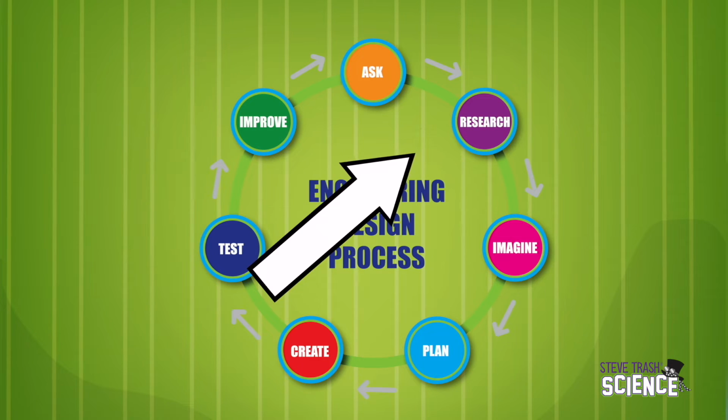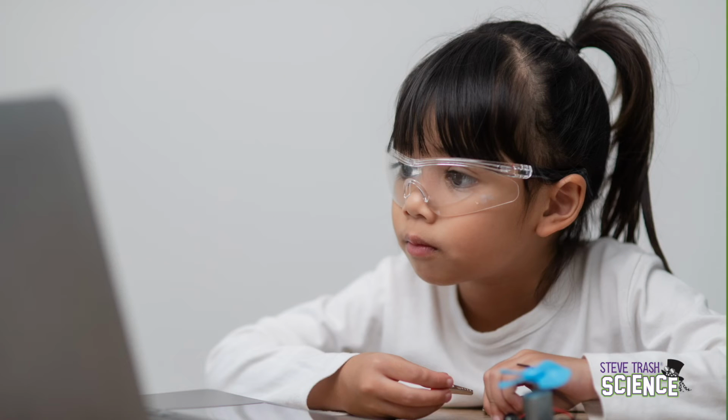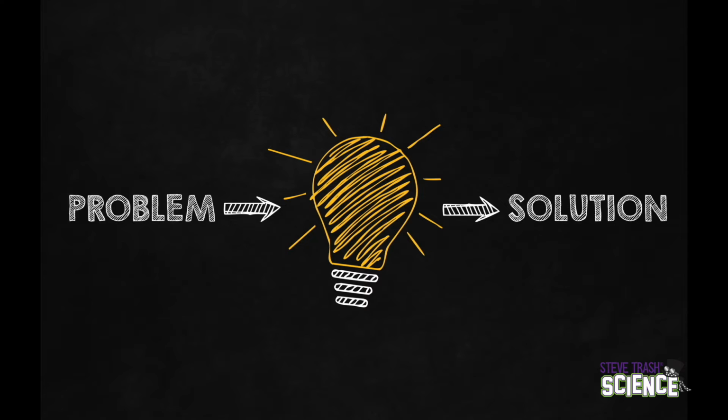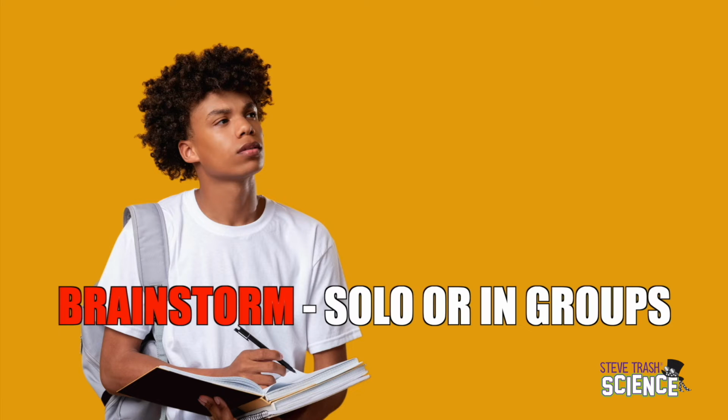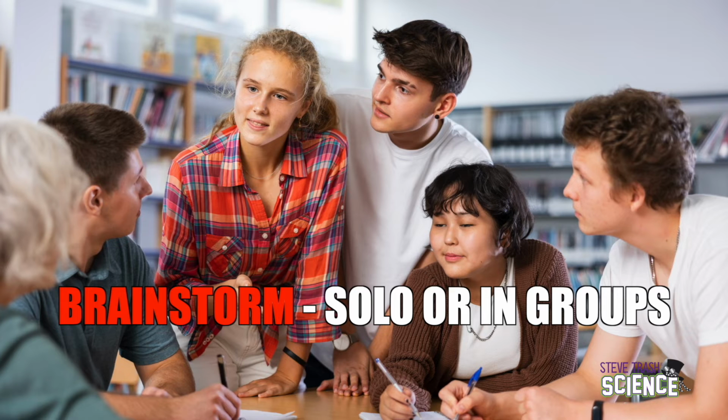Do the research, look it up. Have others come up with solutions that would work? Maybe solutions that others came up with worked, but not for my situation. What if you could adapt their solutions, change them a little bit, or have others come up with solutions that were really elegant and worked well? Could you use those solutions? At this point, feel free to brainstorm wild solutions to the problems you face.